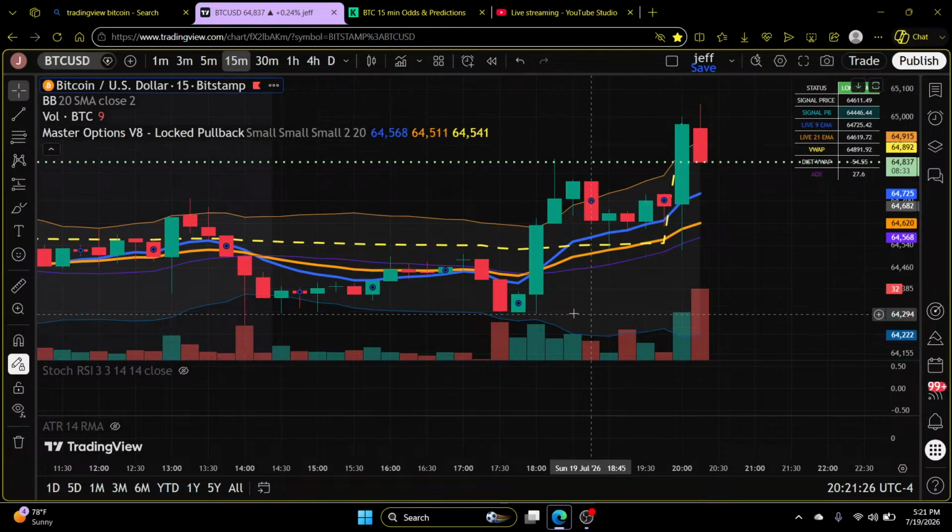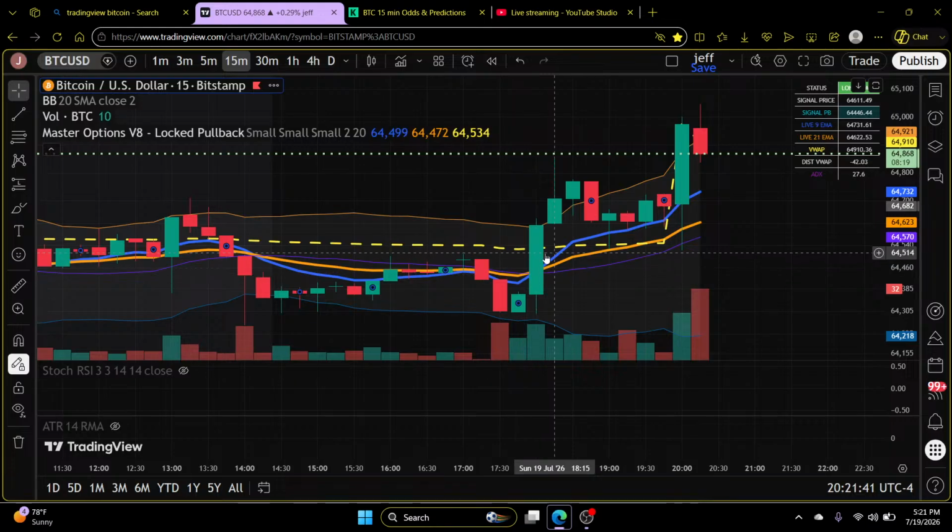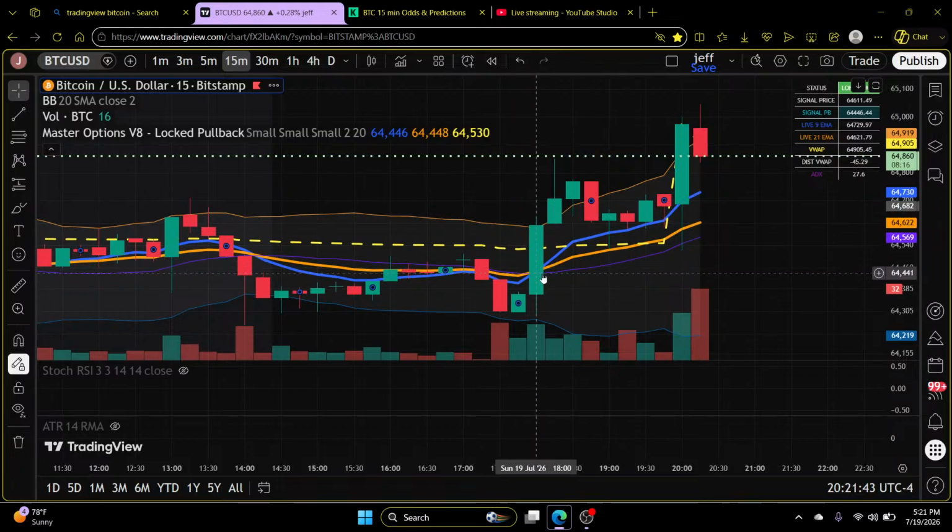Honestly, I don't know because it just crossed these EMAs. These two thick lines right here are the EMAs 9 and 21. When they cross up like that, it's expected that it might break in the up move. So you see how I'm at three candles right here? As soon as those two lines crossed, that meant it was a reversal.